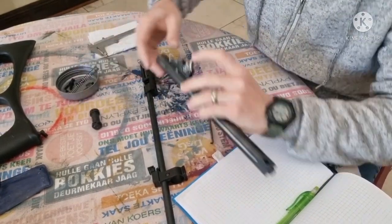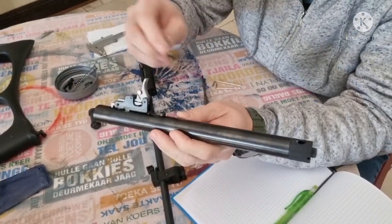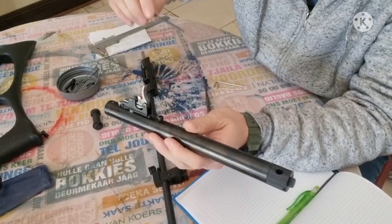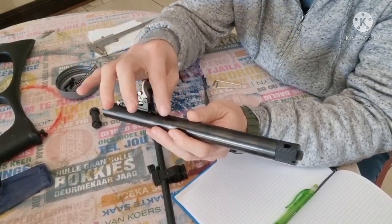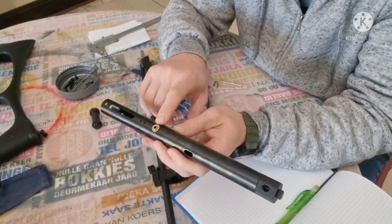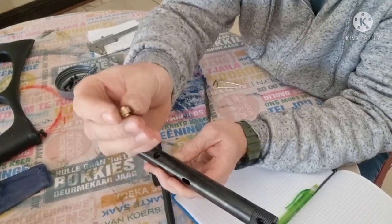So that's removed, and the next thing we have to do is remove this bottom cap screw over here, and the reason for that is that it's going to allow us to get that CO2 valve out. Just keep in mind the trigger is completely assembled still, so we don't want to lose any of these pins that are in here, as they are fairly loose. Right, there we have that little cap screw out, and then just take out this little breech port here. It shouldn't be too tight in there. There you go, there's the little brass breech port.